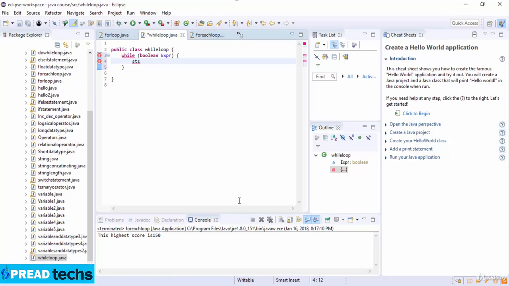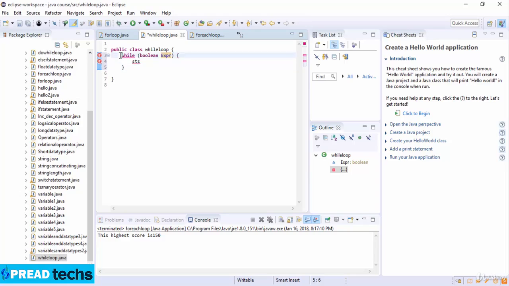So how does this while loop run? First of all, it checks the statement, which is the boolean statement, and the variables you declared in your code, and then it comes to the code where you write the conditional code.